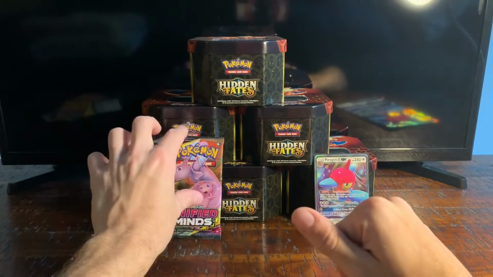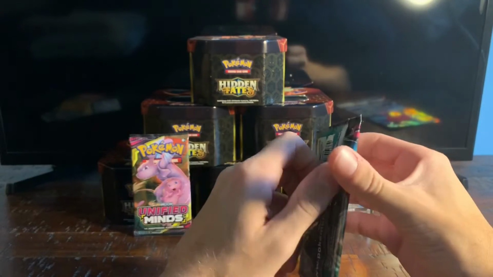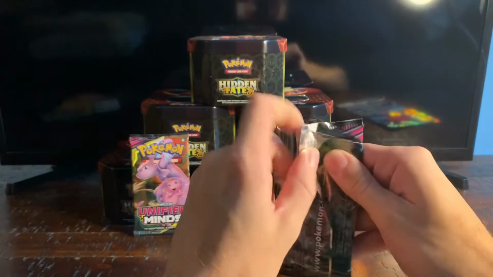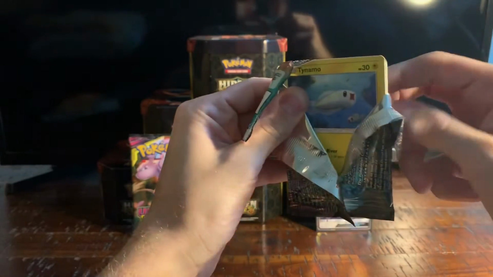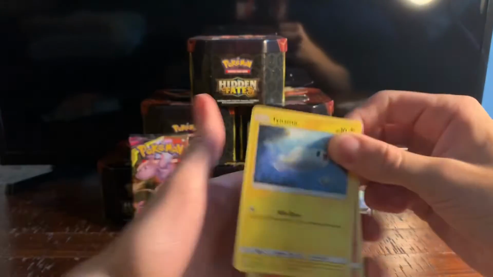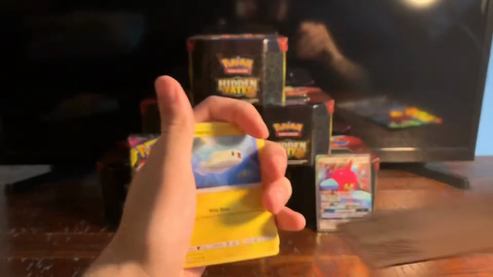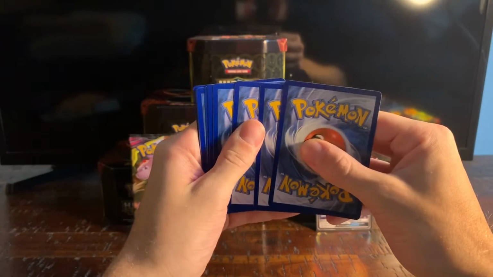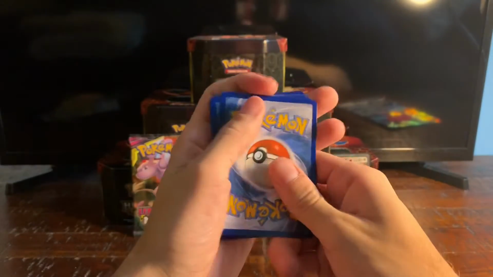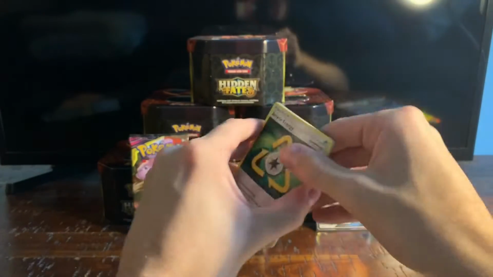We got two left. I'm telling you guys, this is going to be the only good thing we get today. Here comes the blister packs. The blisters. We need something good. Come on, baby. Give me something good. I don't know if my mental state can handle not getting anything good out of these packs. There's the energy. And let's go through it.